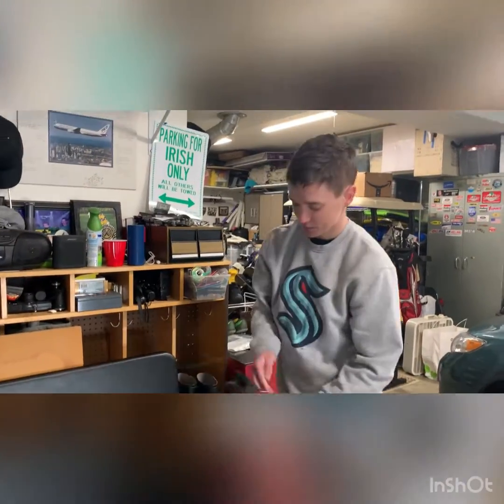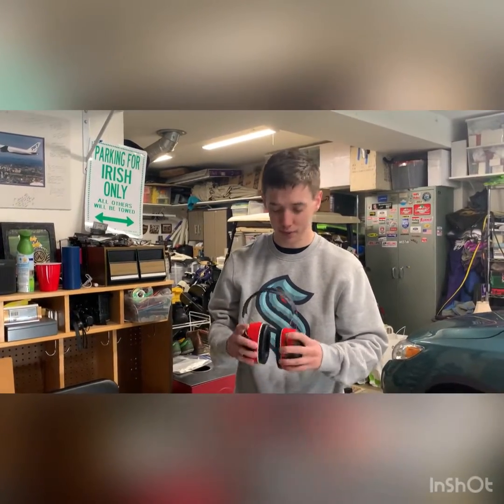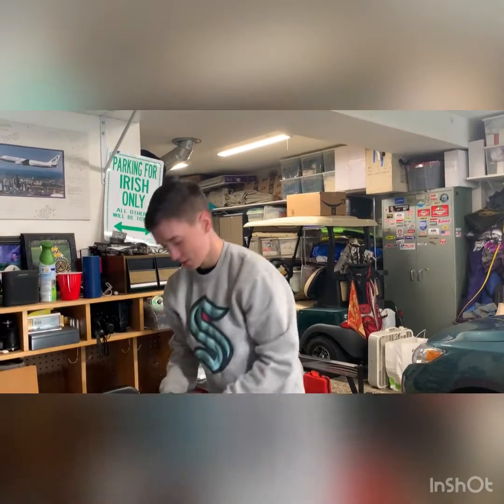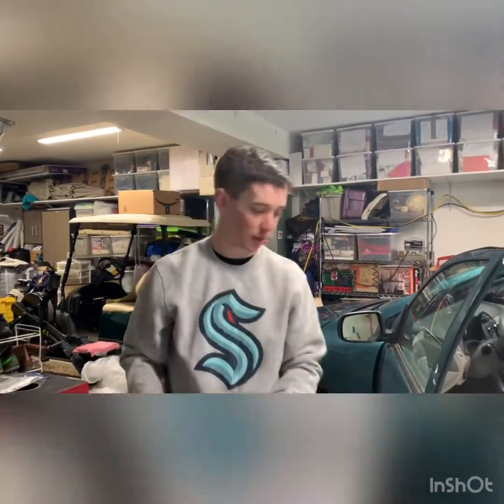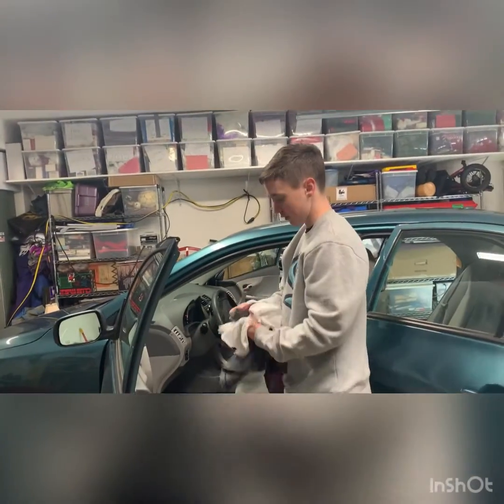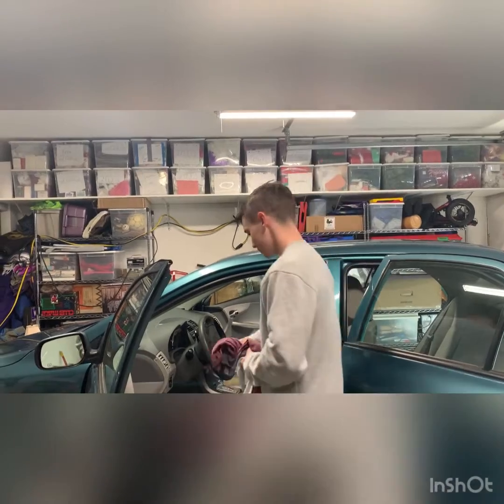Also, for some protection, since this vacuum is pretty loud, I got protective headphones, and I got some rags to dust off the dash of the car and the steering wheel. I got about 3 rags. One I'm going to use to get wet and damp, and the other 2 are just to dry it off afterwards.